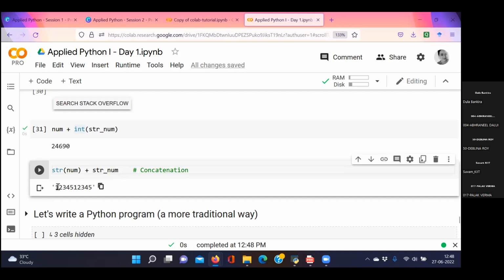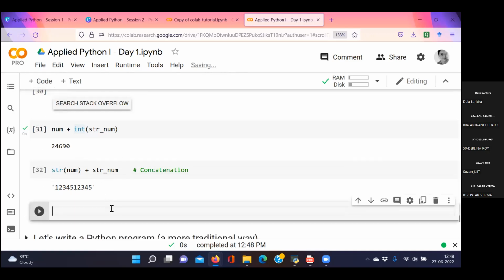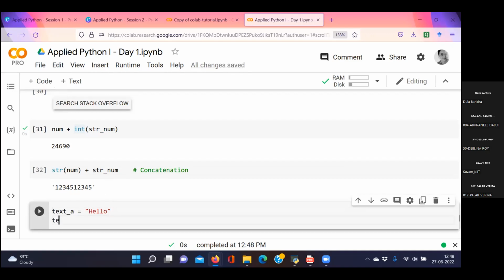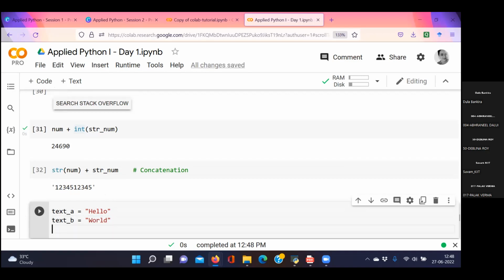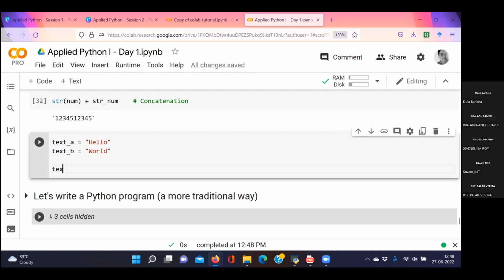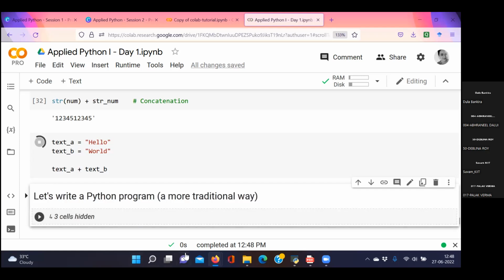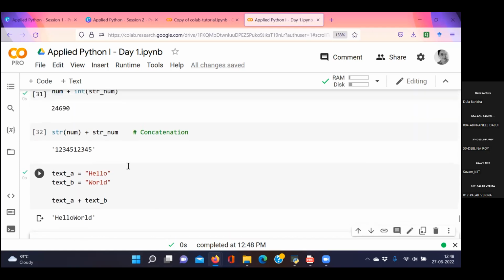But when we have string data, suppose we have some text, text_A saying hello and text_B saying world, and now we want to print them together. Then we can use this operation, which is concatenation. So now we have hello world.